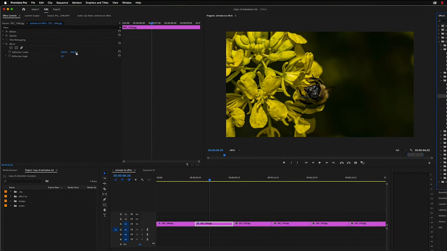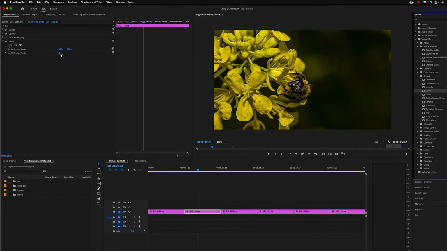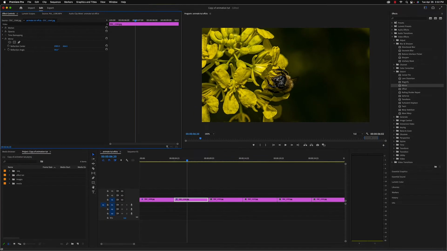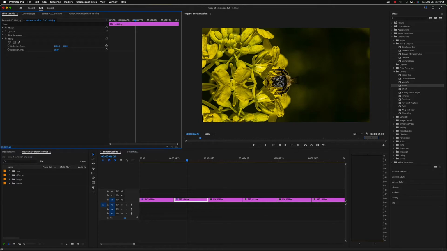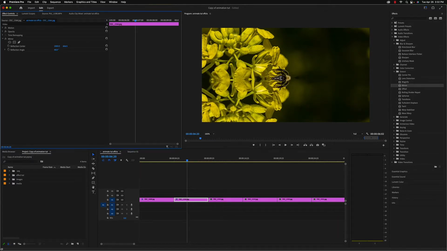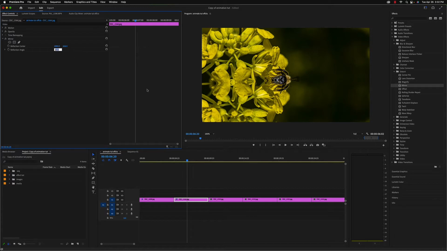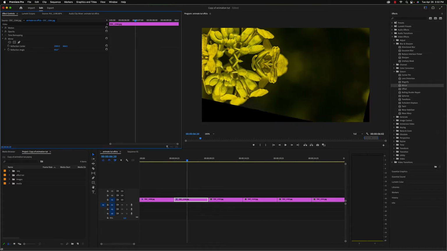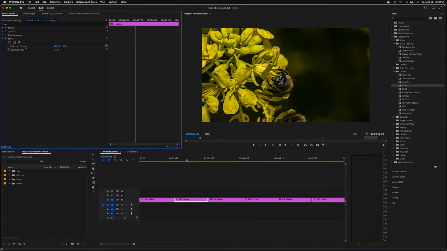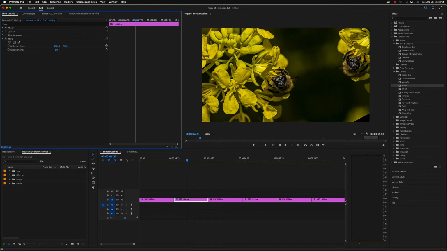And this is what I was talking about earlier with effect position. So if I go ahead and crank up the value of this mirror effect, you can see what's happening. It's starting to create a mirrored image that is essentially reflecting my image. But you'll also notice that if I play around with this number, you can see it's kind of pivoting up from the right-hand side. And if for any reason that's not where you want it, that's where the reflection center will come into play. So notice that as I move this, it's sort of moving that initial position of where the reflection is coming from, and I'm getting completely different results.